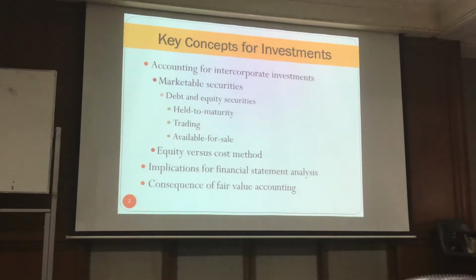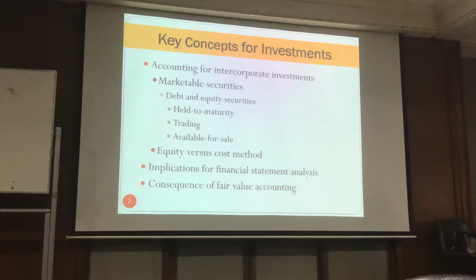If you just hold it without any particular purpose, you treat them as available for sale securities. So that's the end for the debt part, the security part. Of course, for available for sale security, you need to mark to market as well. All right, and the difference between the book value and the market value, you need to display. It depends on the purpose. For trading, go to profit and loss, but for available for sale, you go to OCI.